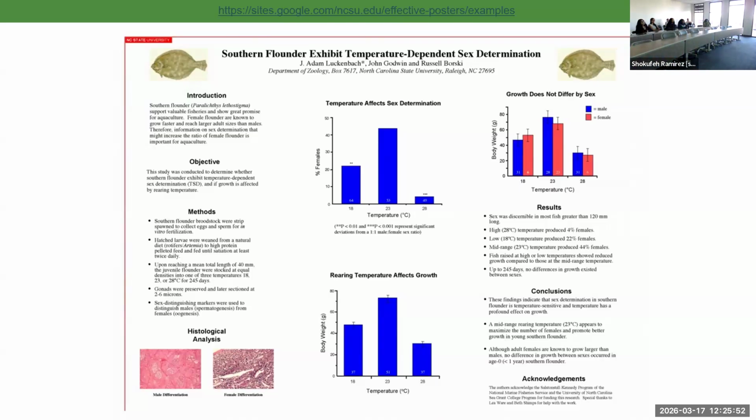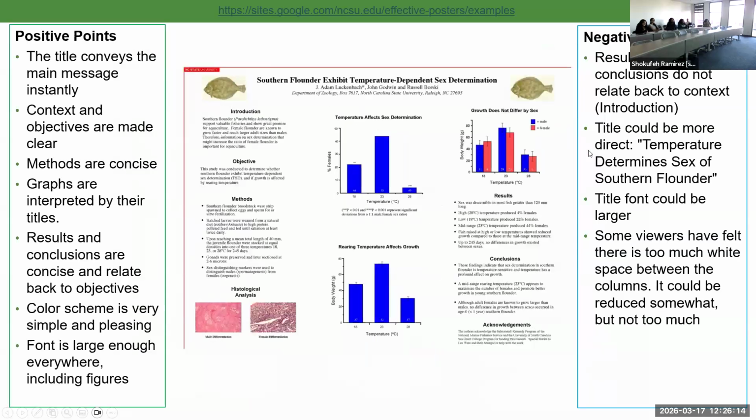How do you guys like this poster? Thoughts, feelings? Good white space. Good white space, okay. I like how they included the images of performers and stuff. Okay. Yes. So we know that they're talking about fish, because otherwise they could be talking about flopping around, floundering. Sorry. Is that where that comes from?